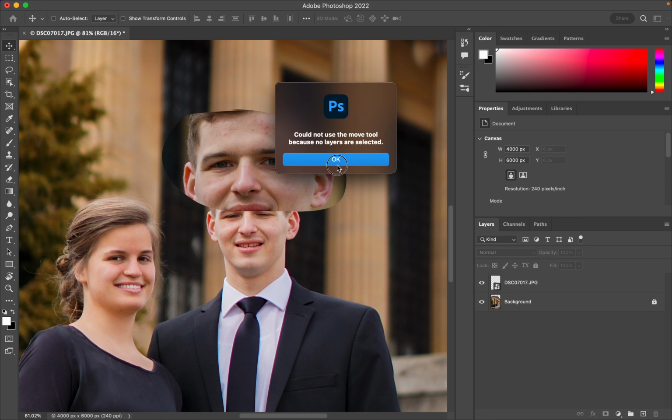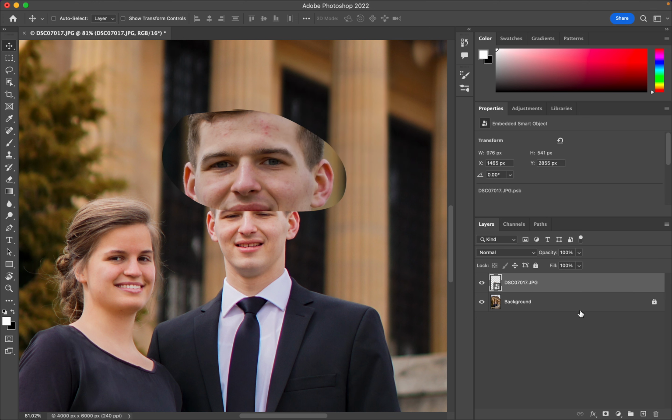So okay, now that's why you want that layer locked, because if you don't have it locked and you have the wrong one selected, then you're just going to accidentally boom and move the background, and it becomes very annoying when you do that. So I always lock that bottom layer so nothing is happening to it.